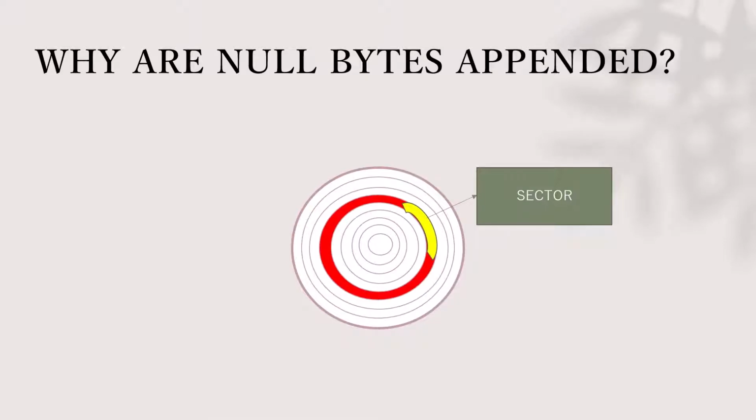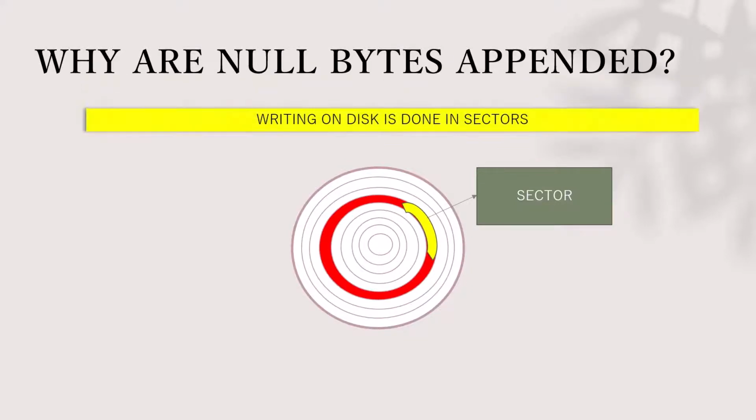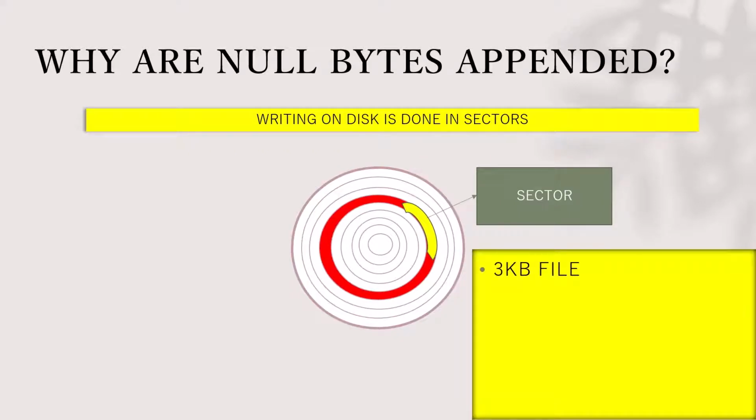Why? This is the surface of a disk. What's marked in red is called a track. What's marked in yellow is a sector as indicated on screen. Important to note that physical writing on disk is done in sectors. So if we have a file of 3 KB size, how many sectors would it need? Considering each sector would store 512 bytes. Just to digress a bit, currently a sector can store 4096 bytes, but we're not going with that value. That's called the advanced format, but as I said, we're not going with that value. We're sticking with 512 for ease of understanding.